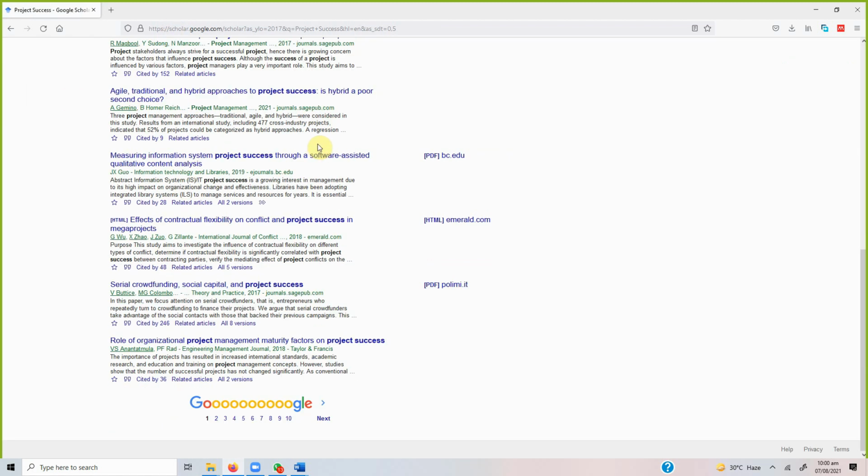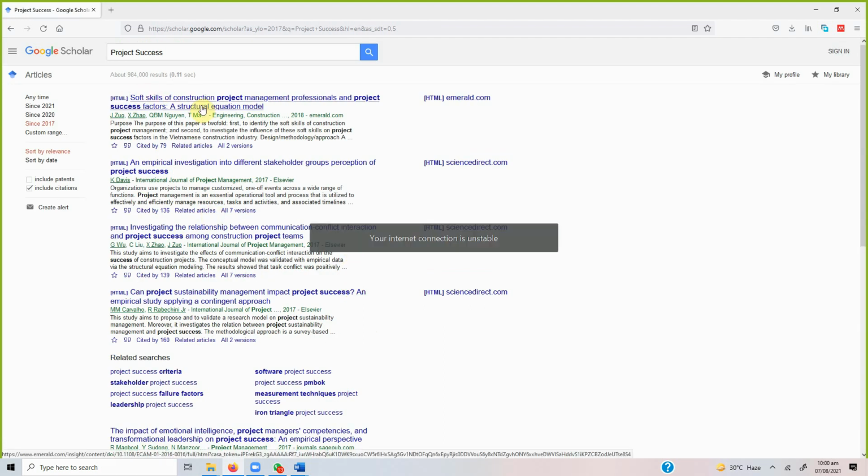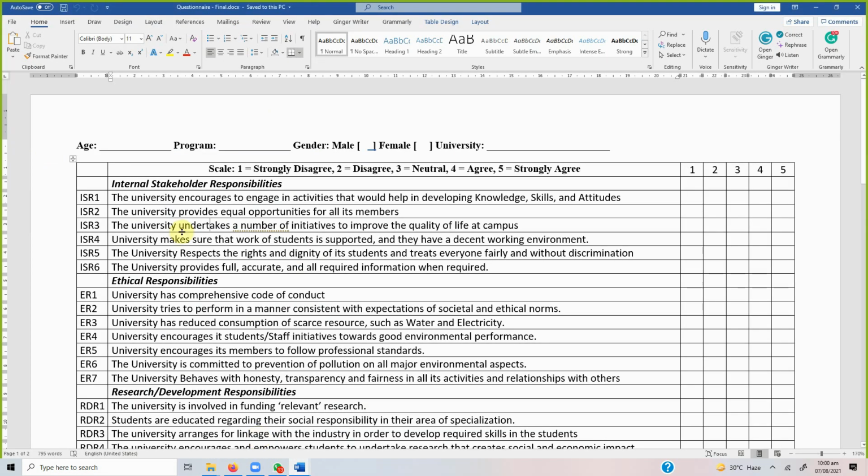So there are still a number of papers. Which paper will give us our questionnaire? This is an important point. Since we normally use fully structured questionnaires with items in quantitative research, what we are interested in finding out is, okay, what factors could influence project success maybe. Or, for example, there is another variable, servant leadership, so how servant leadership is affecting project success.